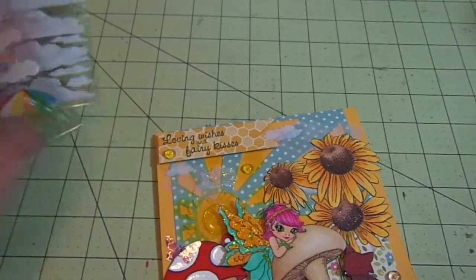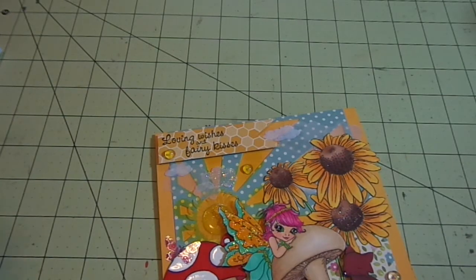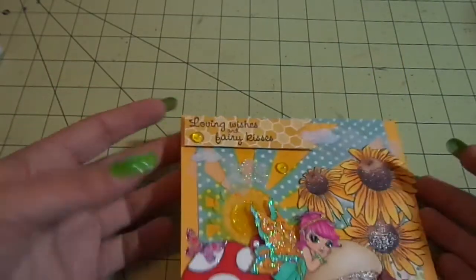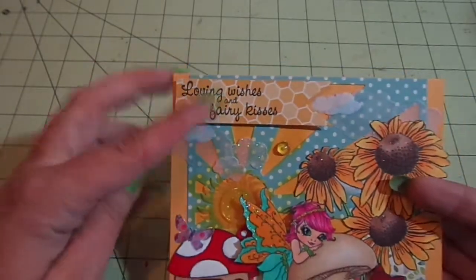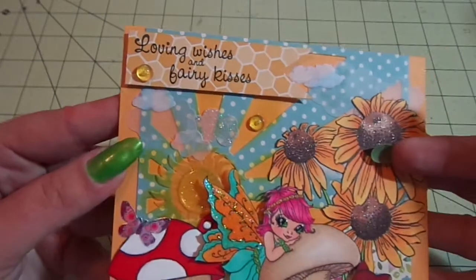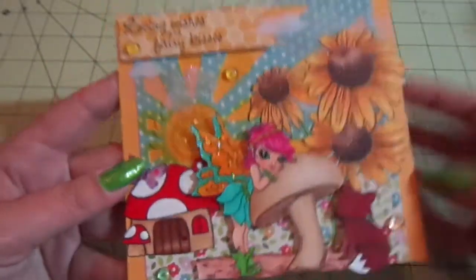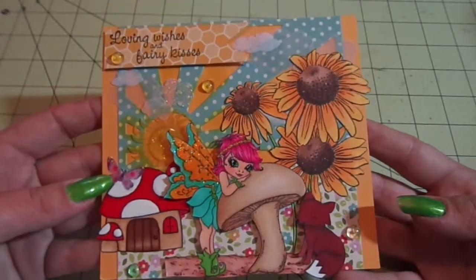So, I used those. And then for my sentiment up here, I used Sweet November stamps from CC Designs, A Little Bit of Magic, and stamped it onto the pattern paper with VersaFine ink and then clear embossed it, and it says loving wishes and fairy kisses, and I cut it into a banner, and then I added a few little dewdrops in yellow here and here and here and here, and I think that's it for the front.